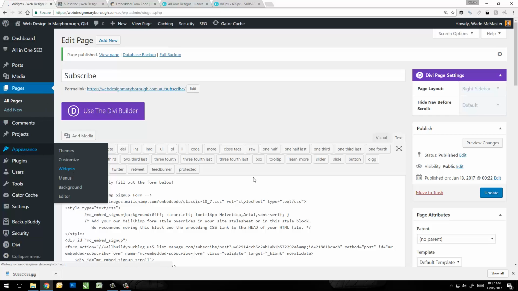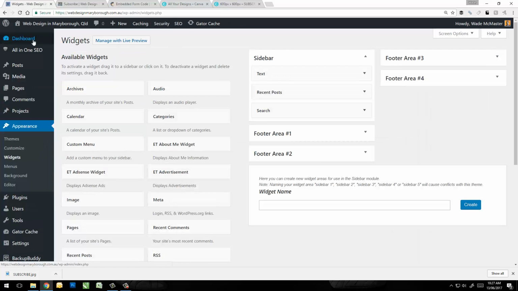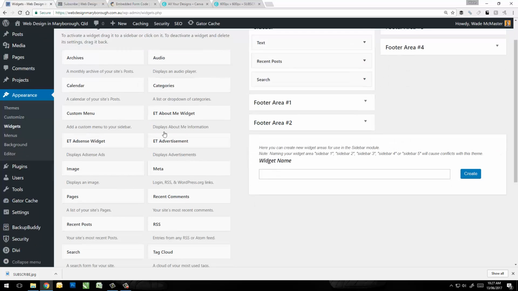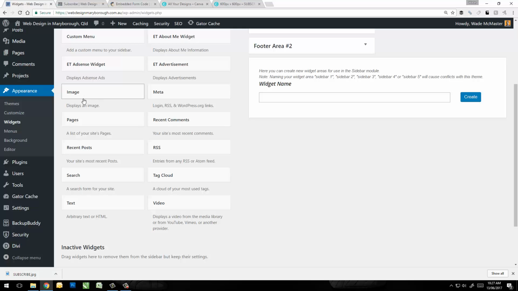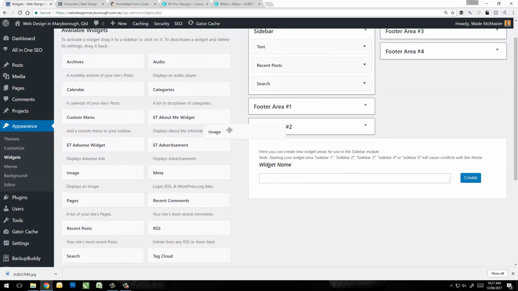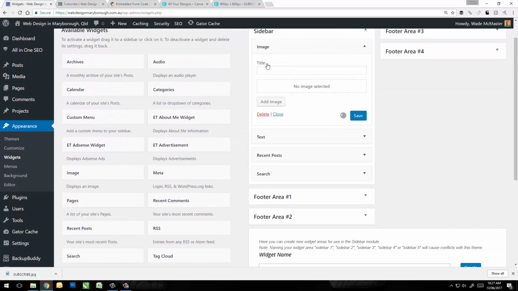And as long as you have the latest version of WordPress, if you don't, head into your dashboard, into your Update section, and there'll be a button there for you to update WordPress. It's a one-click little job you've got to do. And what you want to do now is find there's an image tab just here. I'm going to drag this image tab to the very top of my sidebar.